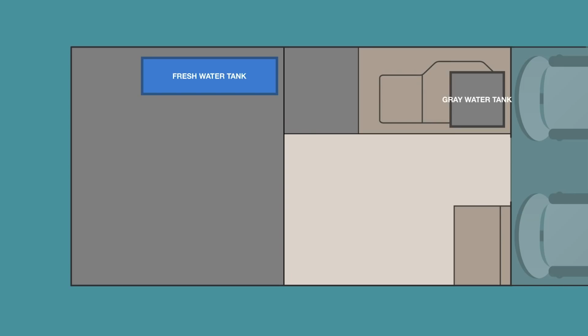Water tanks. Water tanks can be located inside the van, or you can mount them underneath your van. In my build, I have both a freshwater tank and a gray water tank, and I chose to put both of them inside the van. By putting them inside the van, you can worry less about them freezing in the colder winter months. If you leave the van alone, especially for an extended period of time, then the tanks can freeze even if they're located inside your van, and you should empty the tanks and drain the lines before doing this.